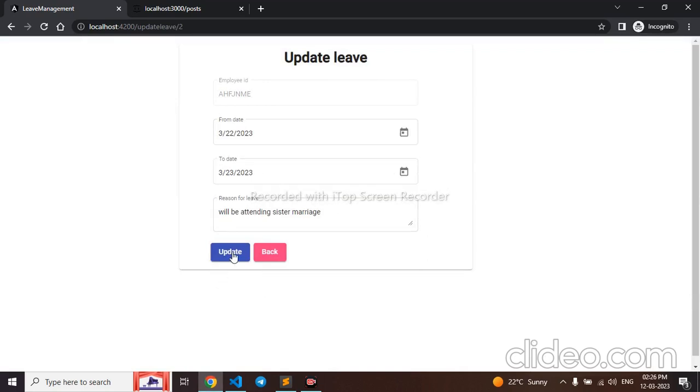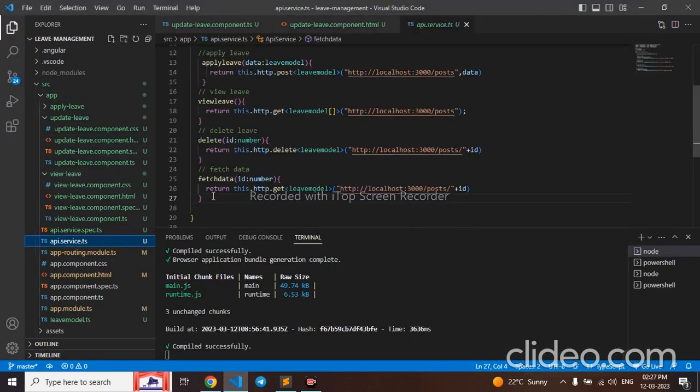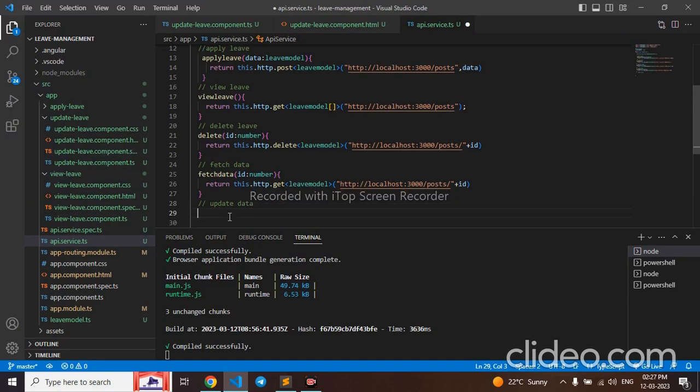So I have to now work on update. So let me go to my API service. Update data. So update and data will be of type live model and ID number.